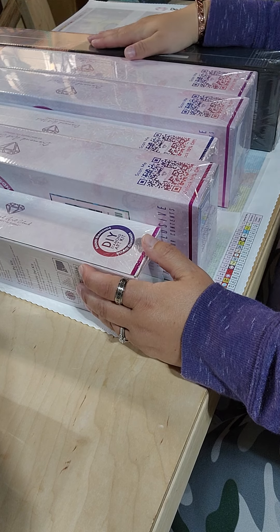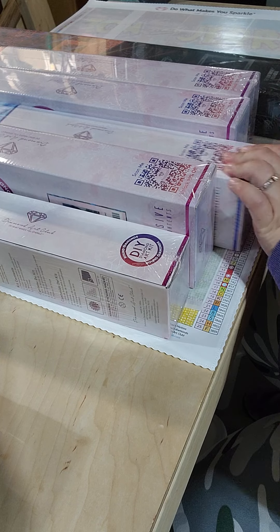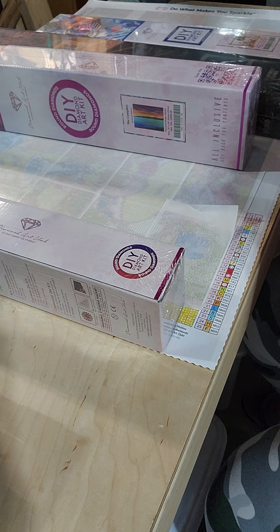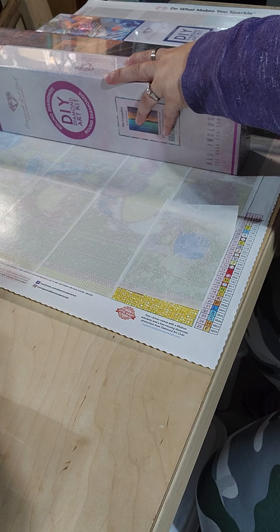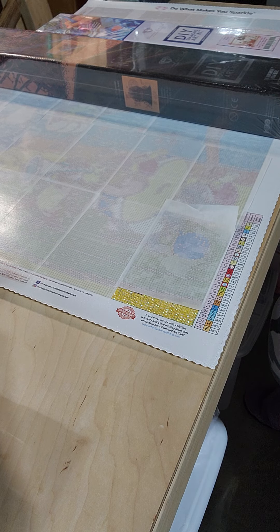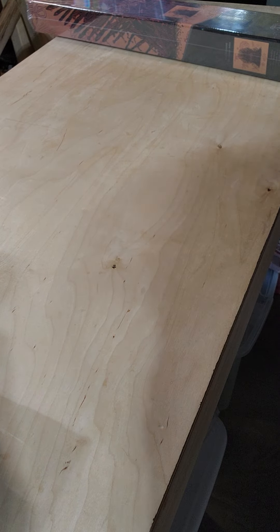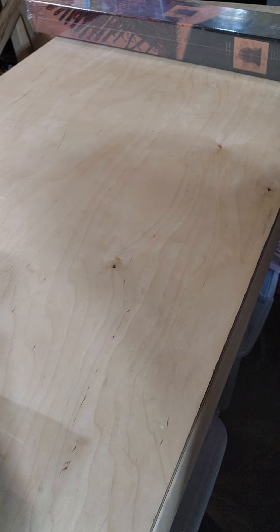There's one obviously special one because it's not in the regular ordinary box, so let's do the special one. One, two, three, four — and a smaller one. I'm excited DAC has their rounds back in stock. They have been really doing new kits for quite a while in squares because they were revamping their rounds. Every set of these posts — this one is going to be cool.